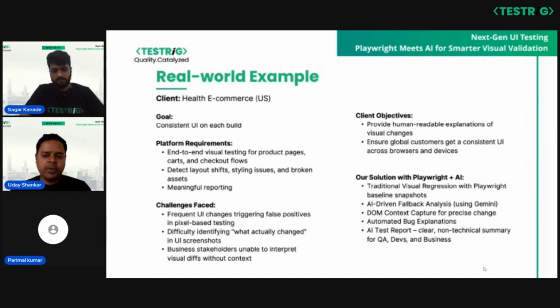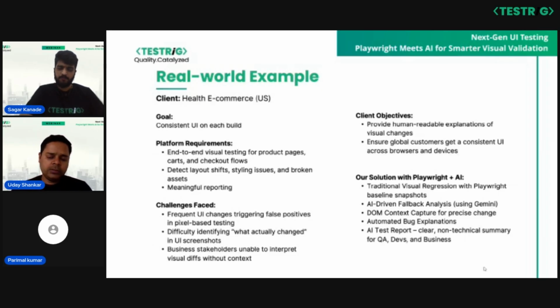So what we have implemented is we have introduced AI, because we are in the AI world, and AI is here to stay. We have integrated Playwright with AI. For this demo purpose we have used Gemini, and using the token, we call that AI to analyze what exactly got changed on the UI.